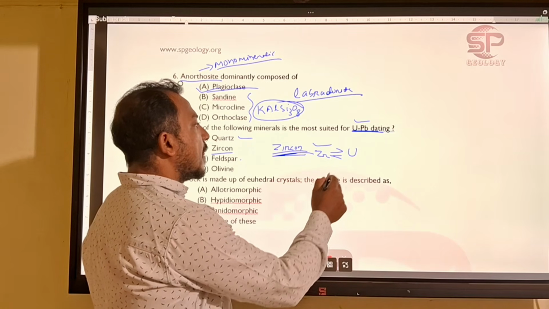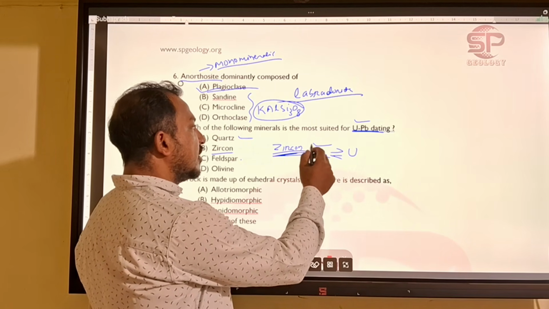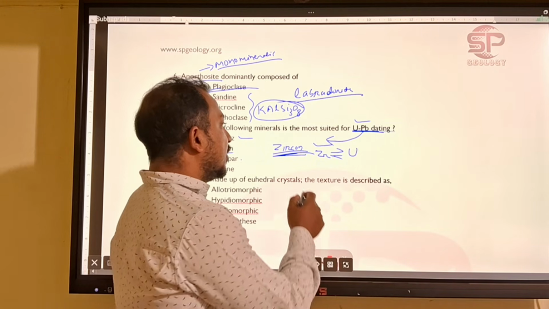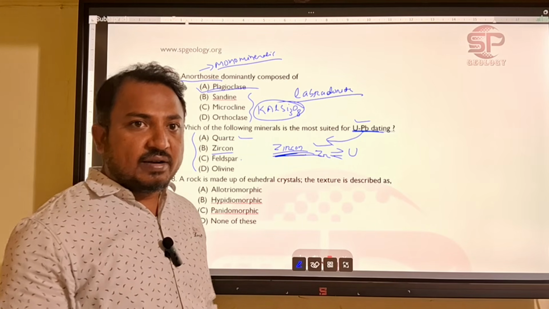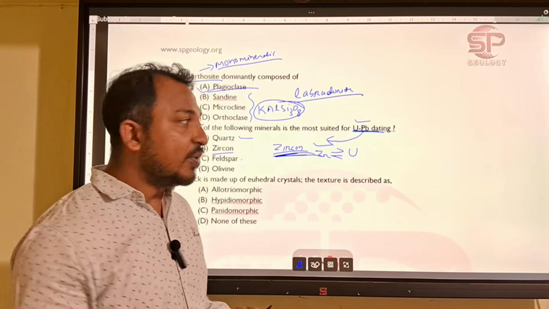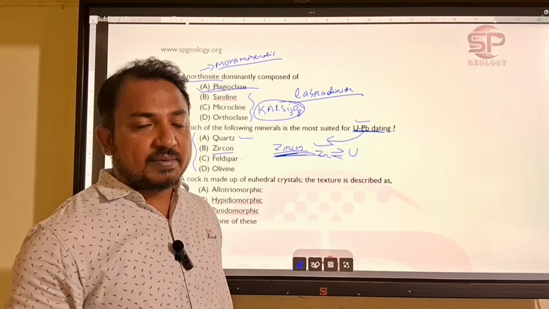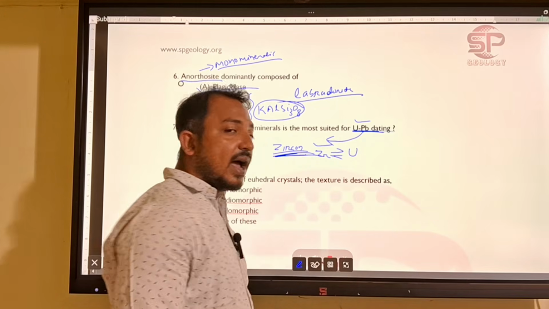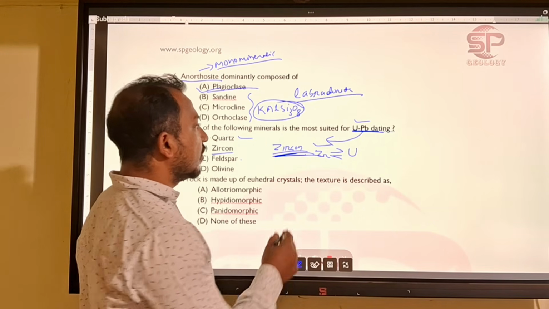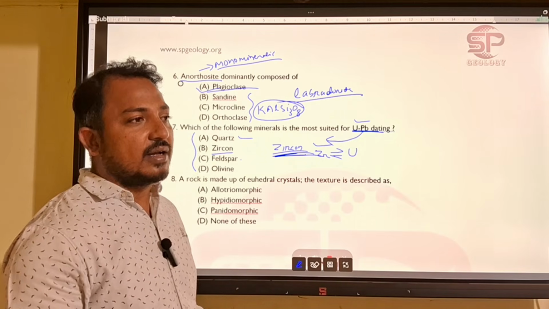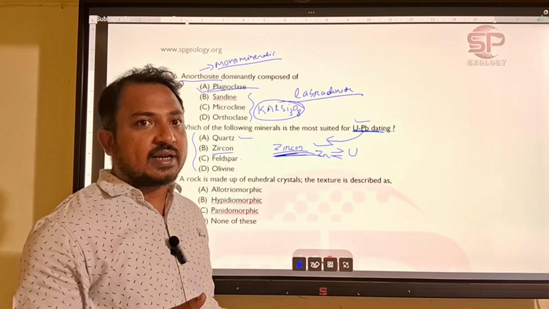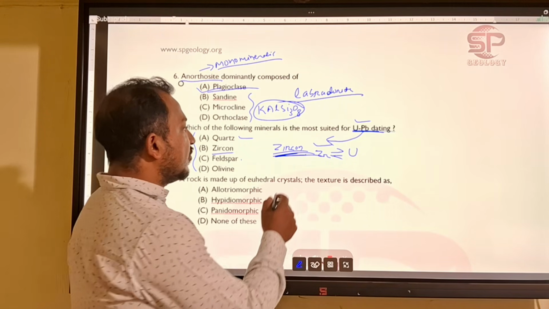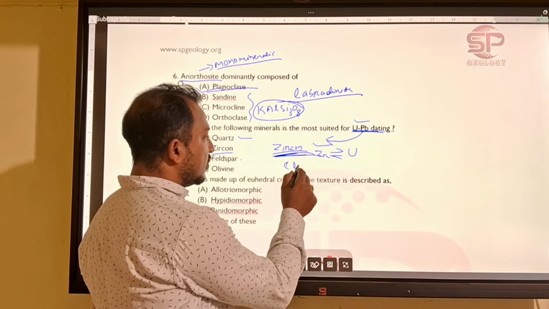Then zircon, it cannot incorporate Pb. It always rejects Pb. That means in zircon, the Pb you will find is all produced from the uranium. That will be very helpful for radioactive dating. So that means in zircon all the Pb is radiogenic. Then zircon also has high weathering resistance, so that it can withstand a very long period of time. Then another thing, zircon has a very high closure temperature.